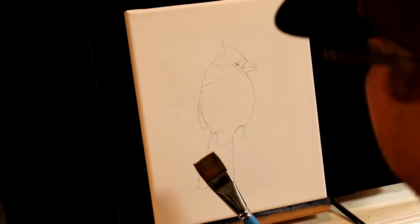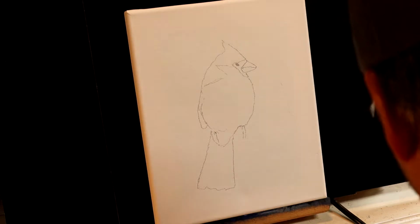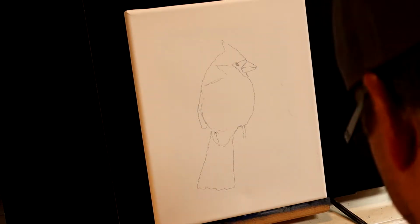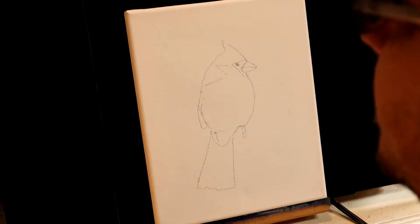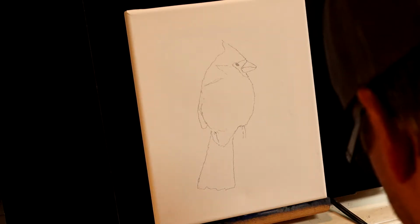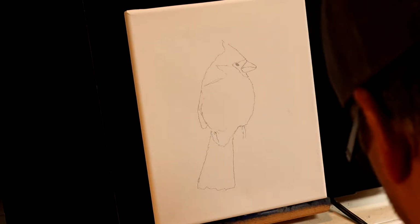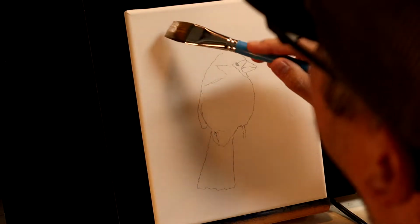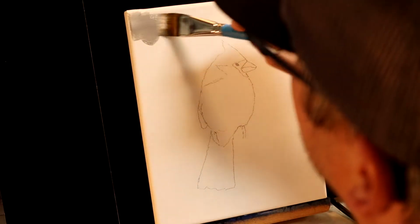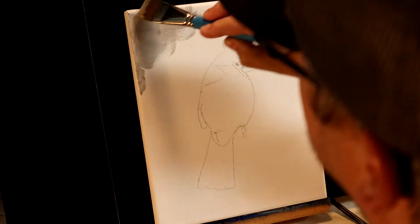So we're going to get started on this one. I'm going to use a fairly large brush here just to paint this background in. I'm using acrylics. I use some water on my brush to kind of thin things out a little bit and get things moving. We're just going to do a very basic background of gray, basically a gray background with maybe a hint of green here and there put in this.